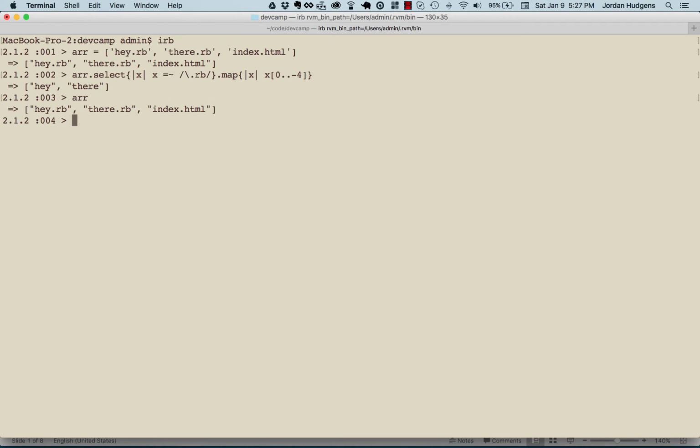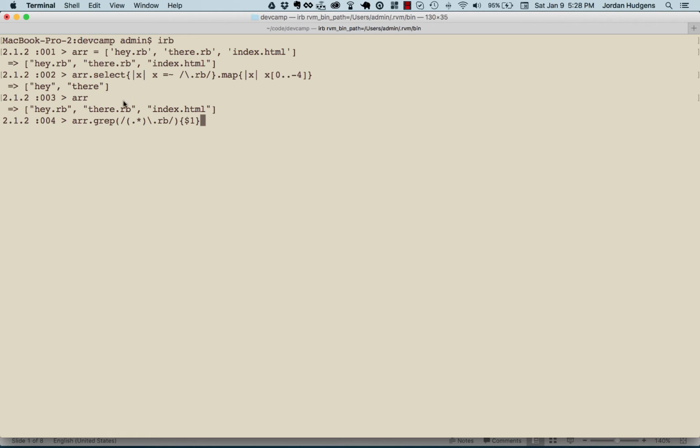So I'm going to show you, we still have our array, didn't change it. So I'm going to say array and then call grep. And now with grep, we can pass in another regular expression here. But with this one, we're going to be able to pass a star character, which means that we want all of the elements here that end in rb. And then after that, we're just going to pass in $1 and in curly braces.